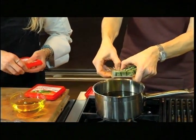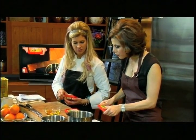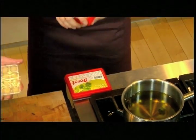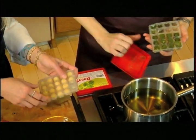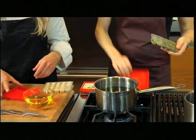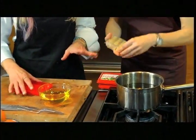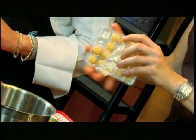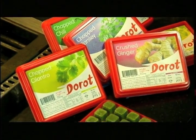So, the owners of Dorot actually own the fields where these herbs come from, so there is a lot of attention paid to the quality and the freshness, fresh from the field, they like to say. It's actually fresher than getting herbs from your produce department. I love it, and how simple they pop out. And put them back away, ready for another day. Exactly, and they stack well in your freezer. Just great. And we did no chopping just now.